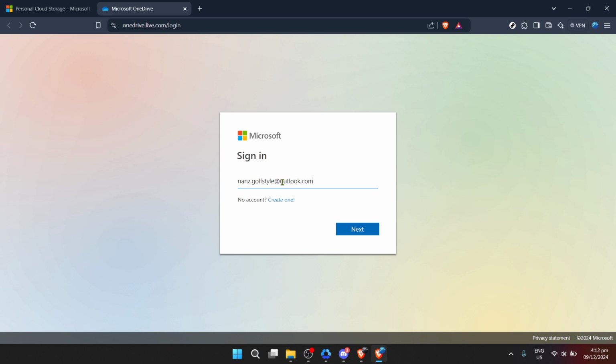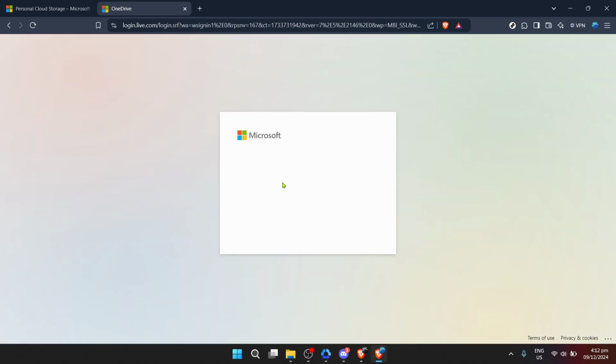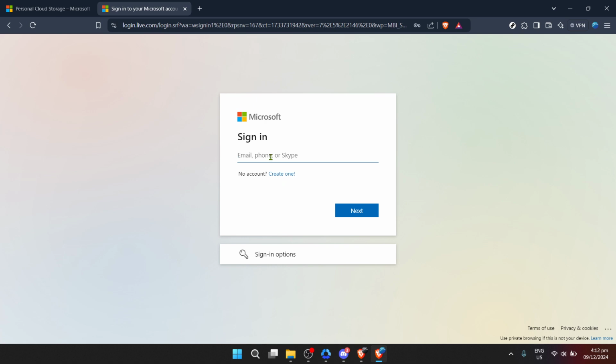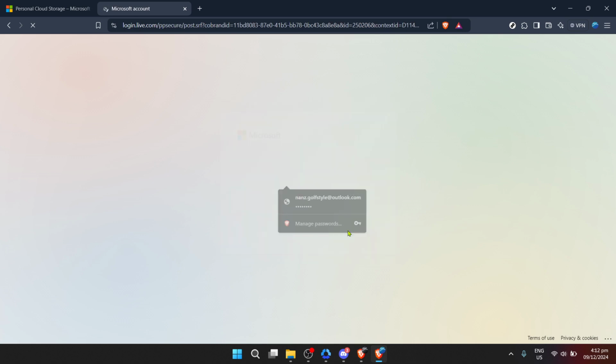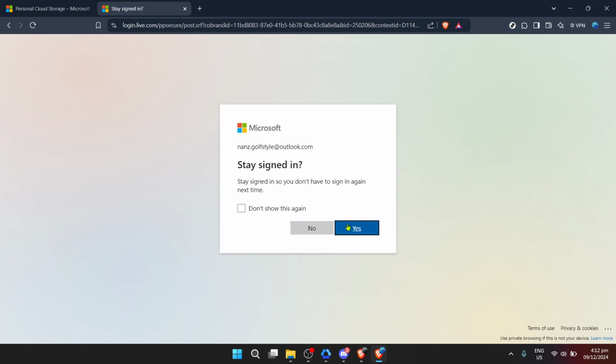Now this is where it gets interesting. Once you're on the OneDrive homepage, you will see your main storage dashboard. This interface shows your recent files, shared documents, and importantly, your storage usage. To find out exactly how much storage you have left, look for a figure that might look something like 2.5 GB displayed somewhere on your dashboard. Note that the exact location of this information can vary based on changes to the website's interface or your screen size, but it's usually not hard to find.